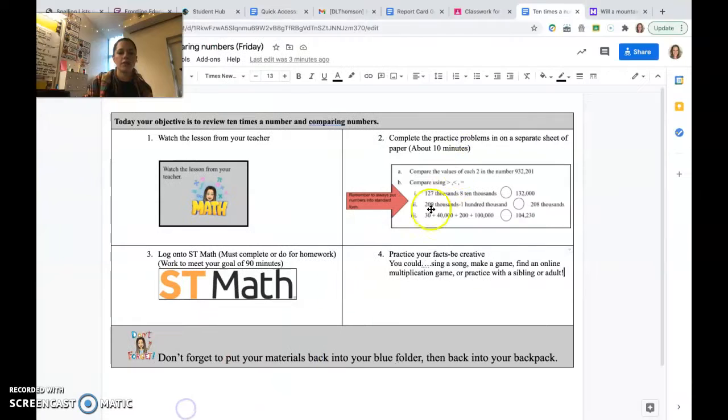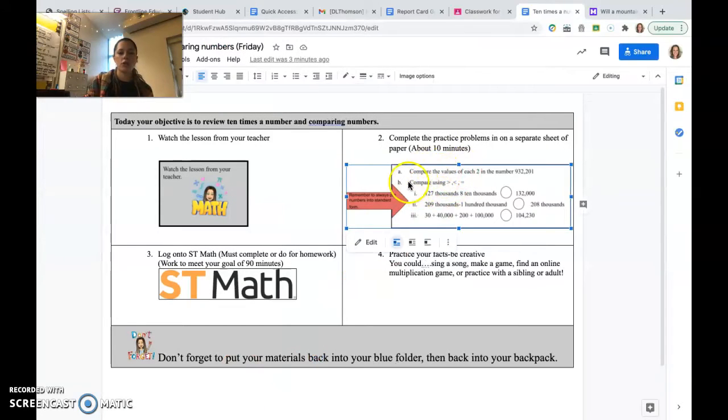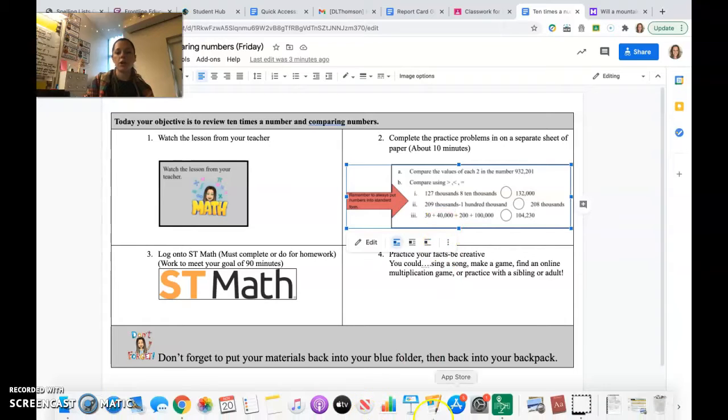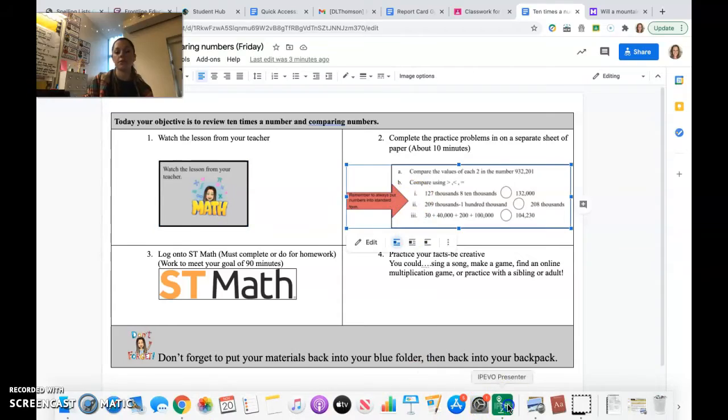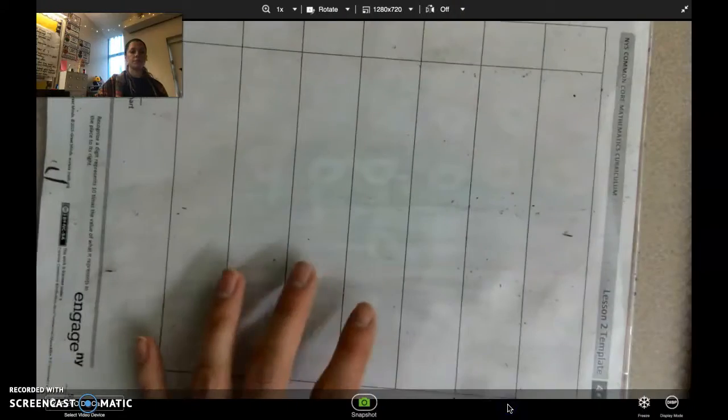All right, the first thing that you need to do is you'll see here that you have some problems that you need to copy into your notebook. So you can do these problems along with me, but I'll leave it as an option. You can watch through, but these must be done in your notebook. The questions that I'm going to show you right now are not the same as these. So first I'm going to show you my own in our lesson, and then you are to go practice these using what we've learned.